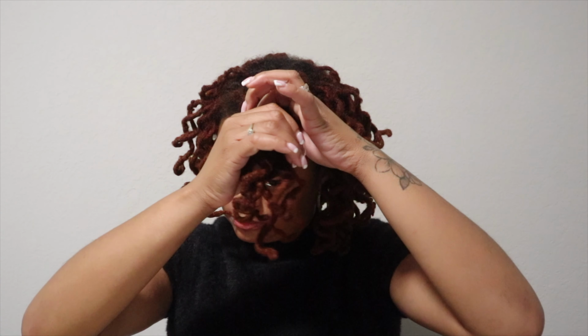First things first, I'm gonna get my pieces that I want to use for my bang out of the way, as well as the pieces that are gonna be left out in this style.